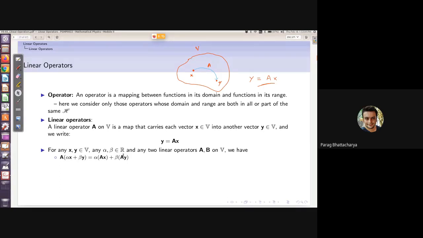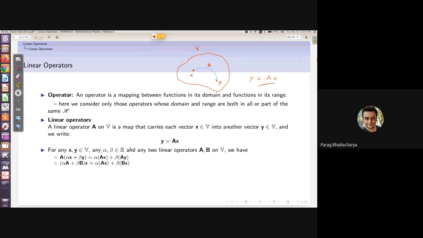Okay, so it really does not. What this equation means is it really does not matter whether you construct the linear combination first and then apply the vector, or first you apply the vector and then you construct the linear combination. It does not matter. Again, both will be just the same. So that's a property of a linear operator.